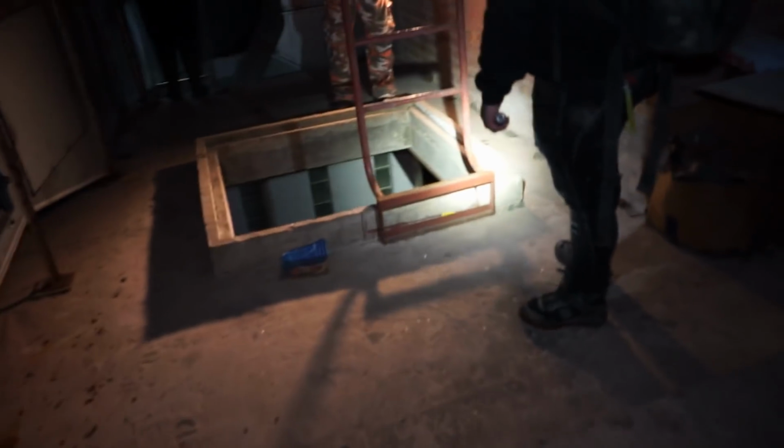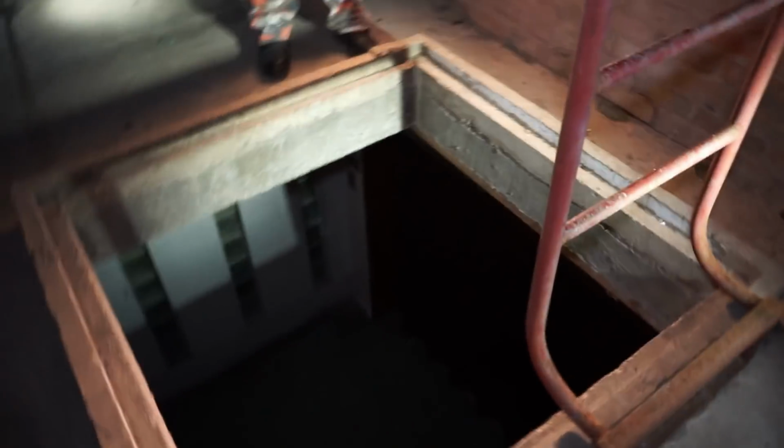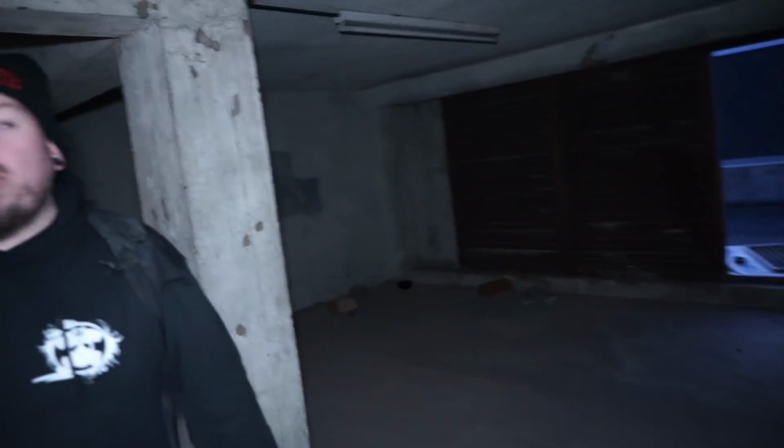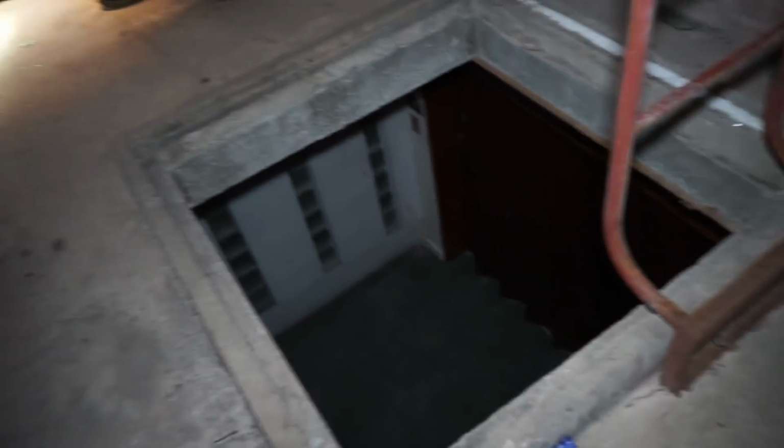Flat out though, guys, this feels like a level from Half-Life 2 or something. You've got the crazy monster noises coming down, blood and stab vests all over the place. We're in a government laboratory, a top secret lab. It literally feels like a level from Half-Life. All my Half-Life fans out there, all my Valve fans, let me know. I was going to say Resident Evil. Yeah, Resident Evil 2, if we're going for the zombie idea. There's an arm on the floor, looks like something out of Freddy Krueger.